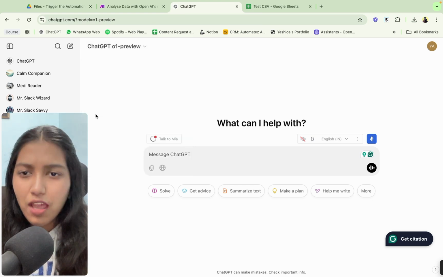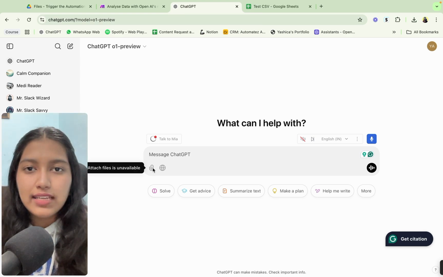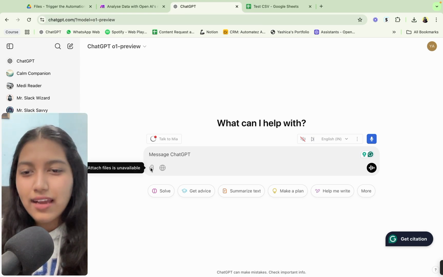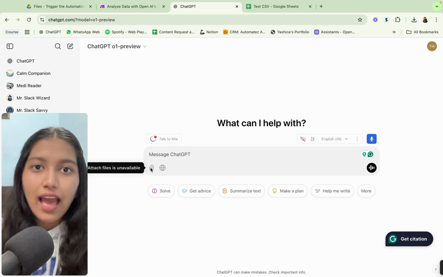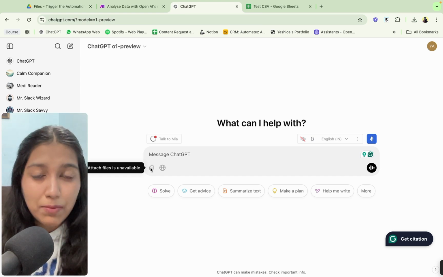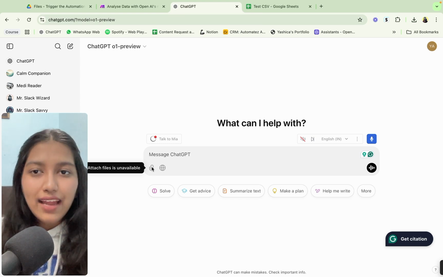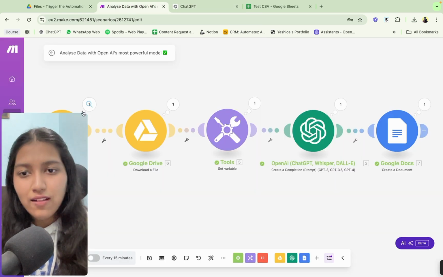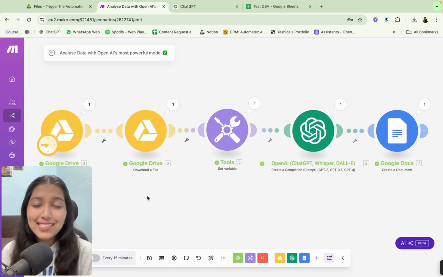analyst would give you. But right now this model, or you can say this environment, has a limitation that you cannot attach files to it. Obviously if you want to analyze files, you would want the capability to just put in your files here and tell it to analyze them. But that is not available. To solve that, I have designed this simple automation that you can see on screen, and that too without writing a single line of code.